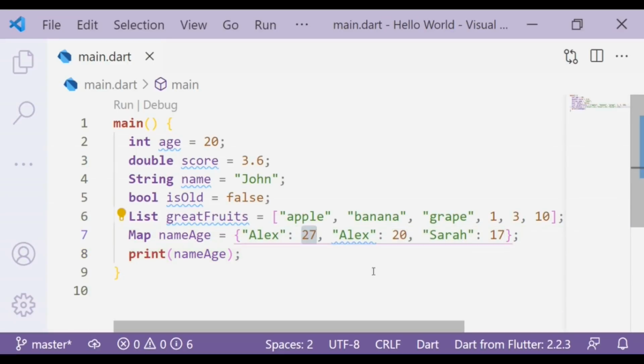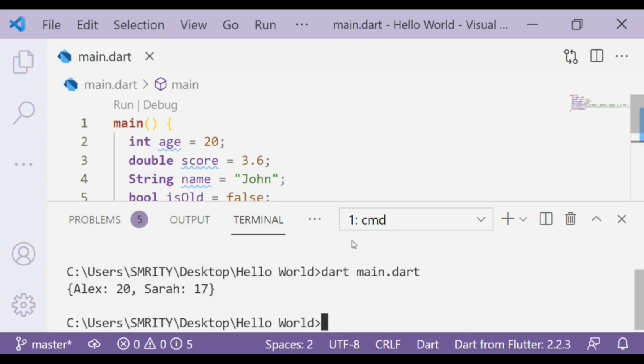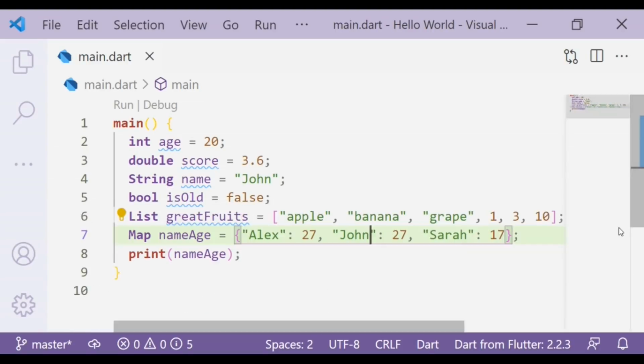However, a map can contain duplicate values. If we change 20 to 27 and Alex to John, and once again run the program, you should see Alex, John and Shara's age.